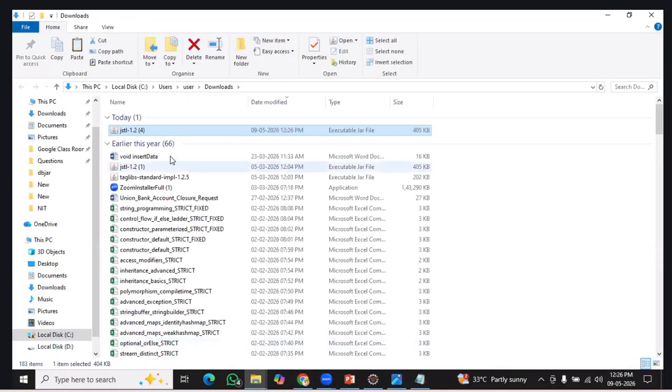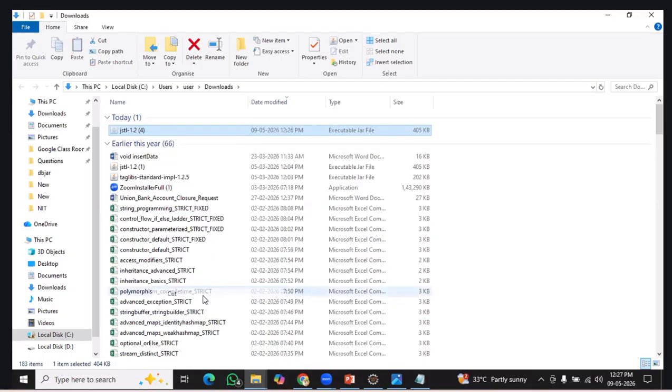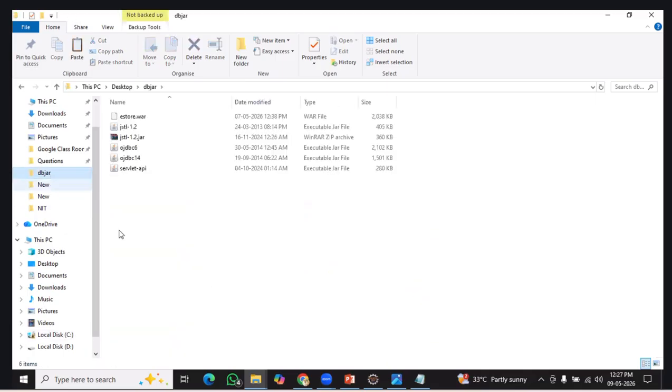Is it like a zip folder, or a normal jar file? Cut this jar file and keep it in your DB jar folder. Right click, cut, go to the DB jar folder, paste it here.